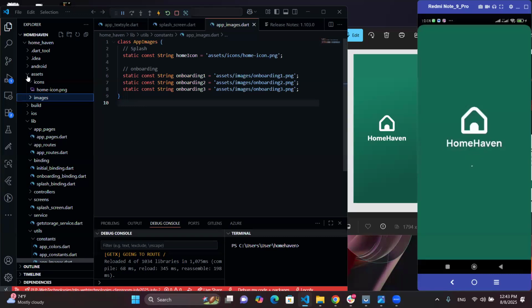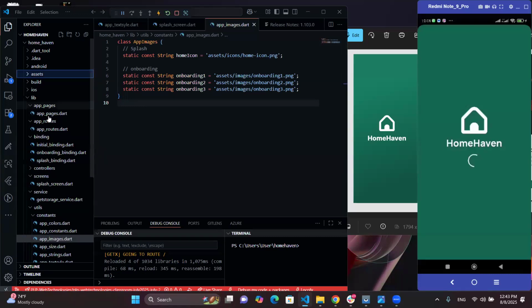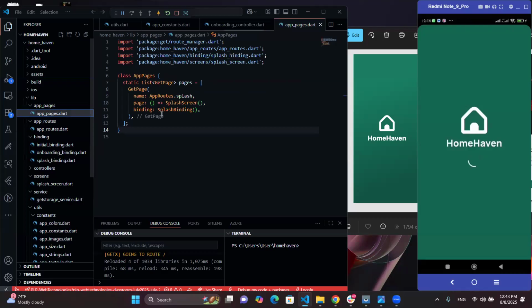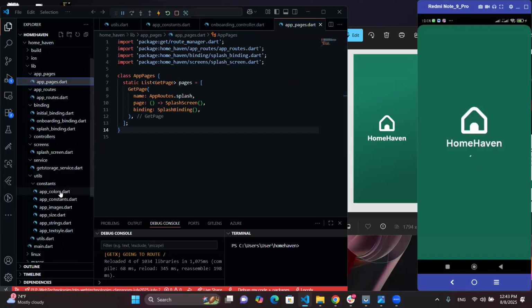All right. Then what we'll have next is onboarding screen and onboarding binding, and the app routes.onboarding. Okay, maybe I can even set that up before our next class.